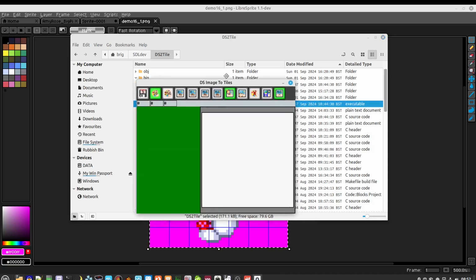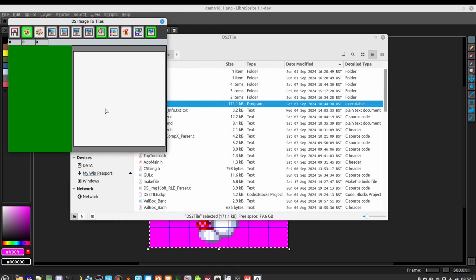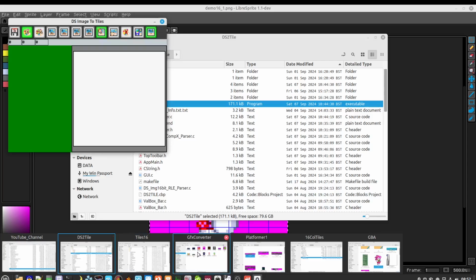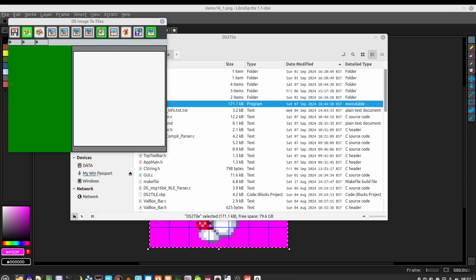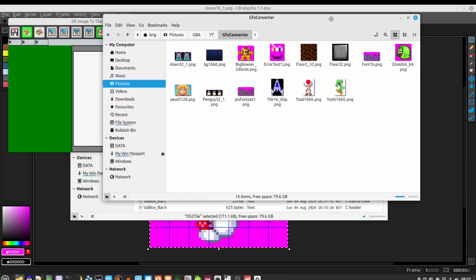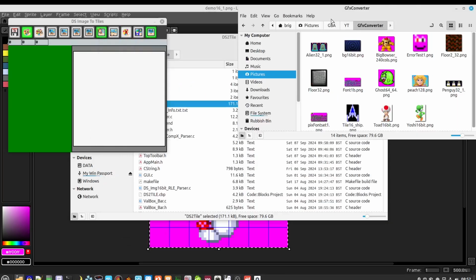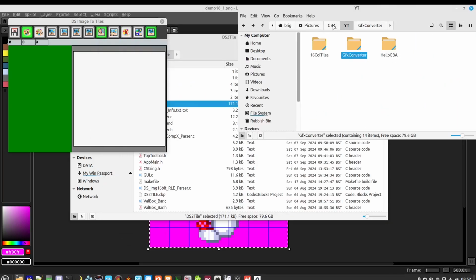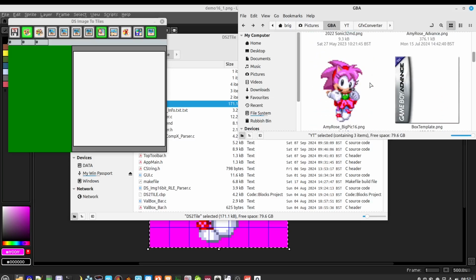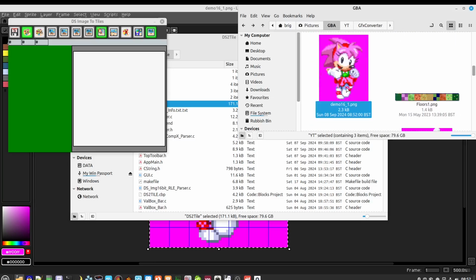So we can run this, and then this is the tool here. It's very minimal, and the way it works is you just open the folder where that graphics was. So this is the one we want to use.